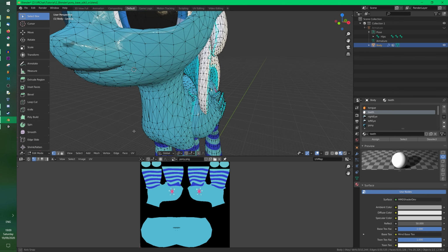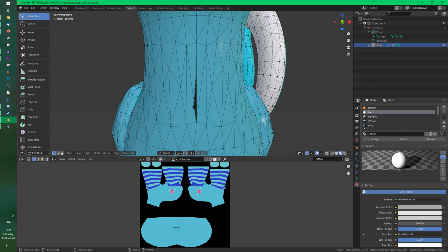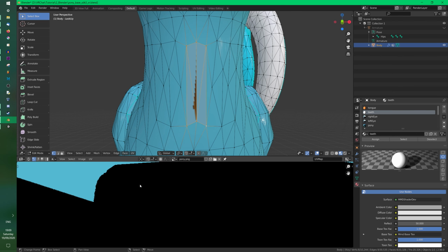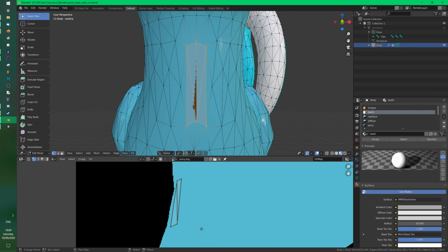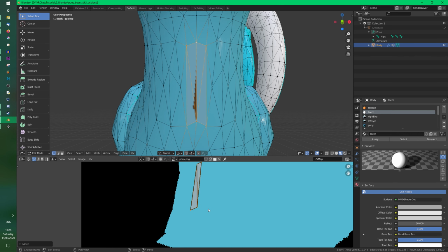So let's find our tear. There it is. And what we need to do is just select these vertices by using shift and right click, and we can see where it's mapped to in here. So you can see it's mapped to these ones, and since it's just blue, it's quite an easy one to fix. I'm going to move it. It doesn't look like that one's a problem, so I'm just going to move it anyway.